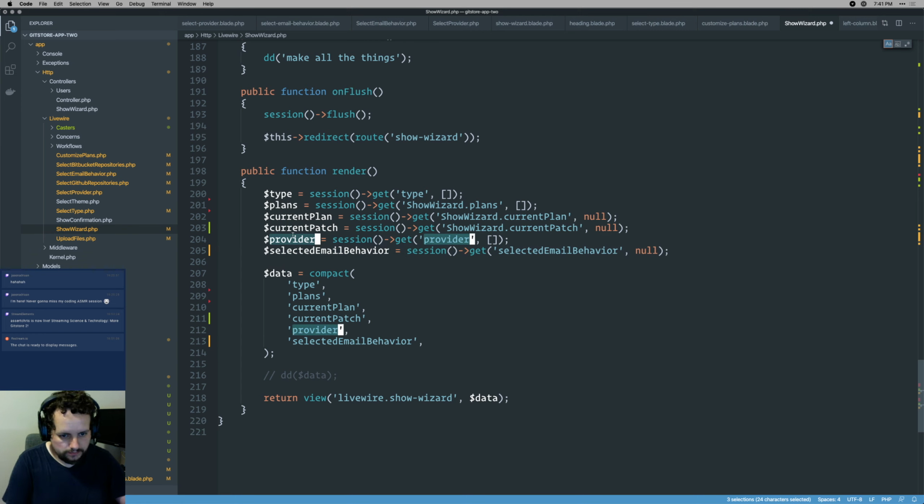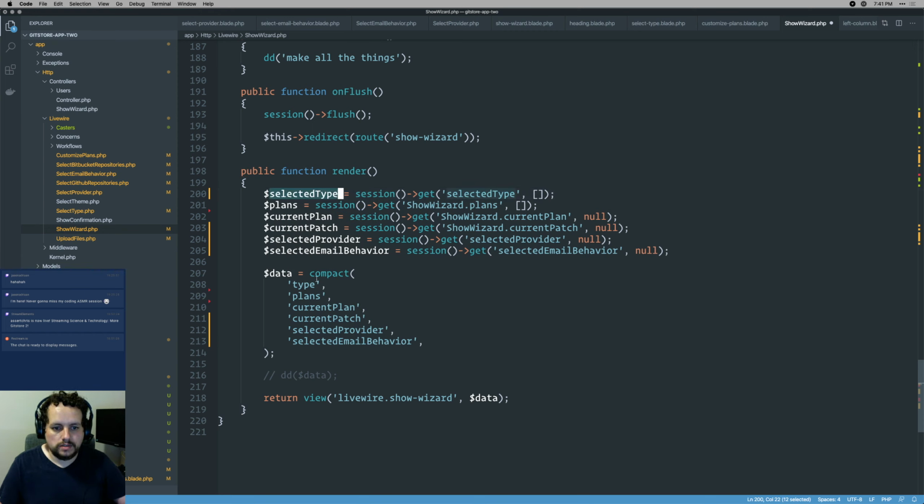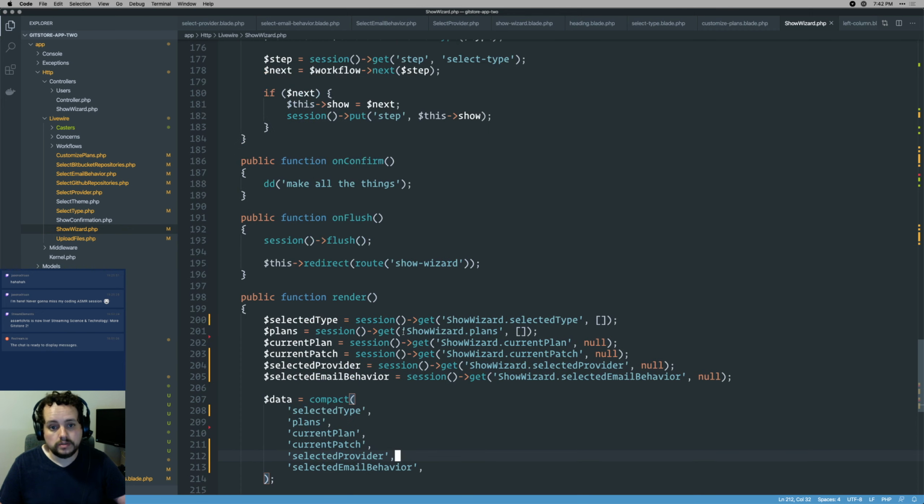Selected provider, again, defaults to null. Current plan, current patch, I want to leave those as current plan, current patch, that's fine. Selected type, I'm going to change to that. Now, I'm going to go ahead and prefix all these things while I'm here because I know it's what I want to do.